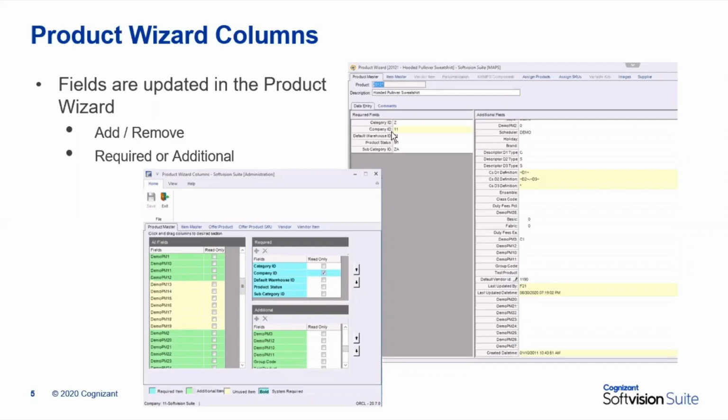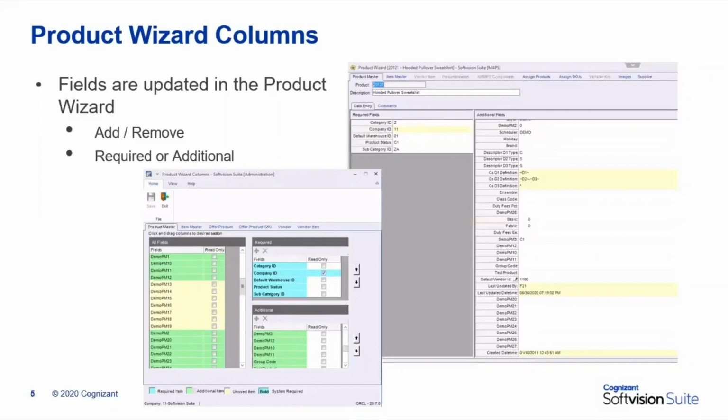So this is where you may need an additional value. You don't want to take the time to go find an admin to add the value. So while you are working in the product wizard and entering the data for those fields, you can create that new value and it'll automatically add it to the list.